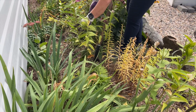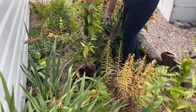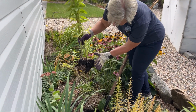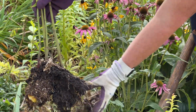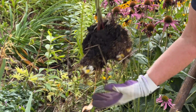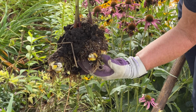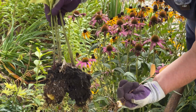And so we had a nice rain. They should come up fairly easily. And there they are. You can see the bulb there. I'm not going to take all the soil off because I'd like them, I can take that top stuff off, but I'd like them to stay intact going into the soil as much as possible. But yeah, those are Oriental Lily bulbs, and you can see that they are multiplying for sure.